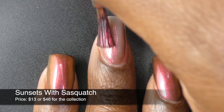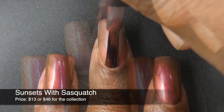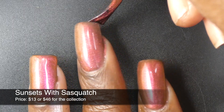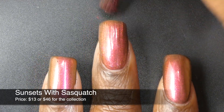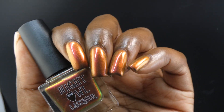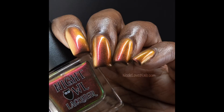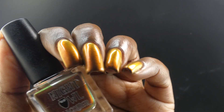Next up, we have Sunsets with Sasquatch. This is described as a dark brown base filled with a red to copper to gold shifting shimmer, priced at $13. This polish had a fantastic formula — not overly thick or thin, and no application issues. The shimmer is very strong and very color shifty; it almost obscures the base color, giving a lot of impact from that shimmer. It was just a tiny bit brush stroke-y, but very minimal. In person I was seeing a pinkish-red, copper to gold, and hints of green at extreme angles. This will likely be a two- to three-coater. Nothing will dry down textured or be difficult to remove, and you'll want top coat for a glossy finish.